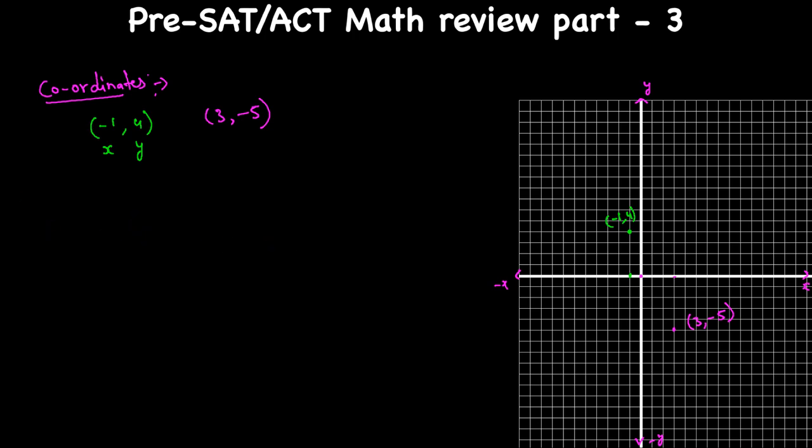So the next topic is slope of a line. Let's say I join these 2 points here to make a line, and find the slope of this line. Before we even find the slope, we need to know what slope means. Slope basically measures how slanted this line is, whether it's falling down or rising up. That is measured by a slope.